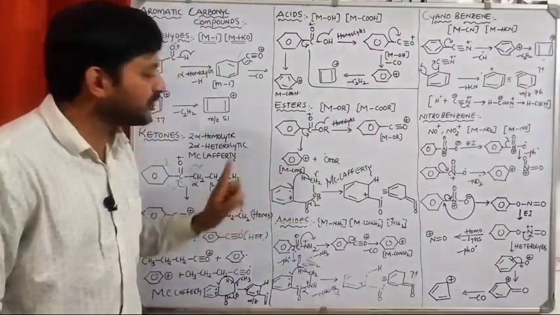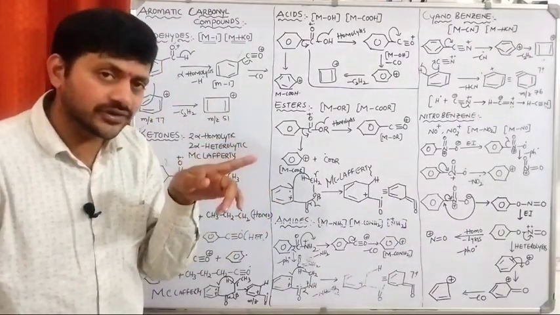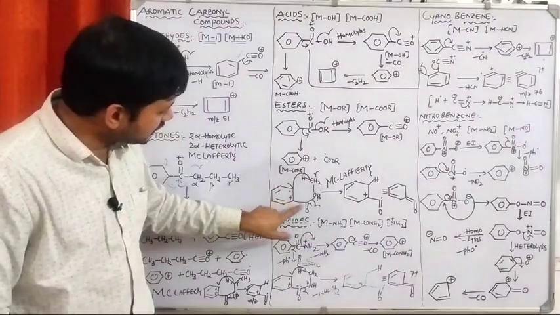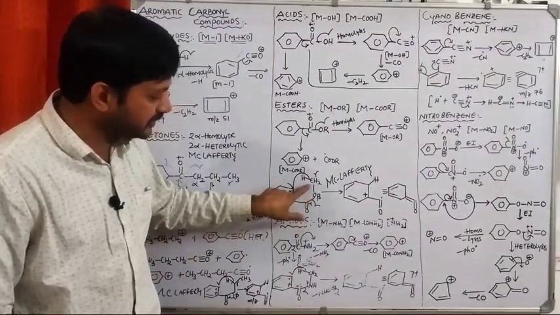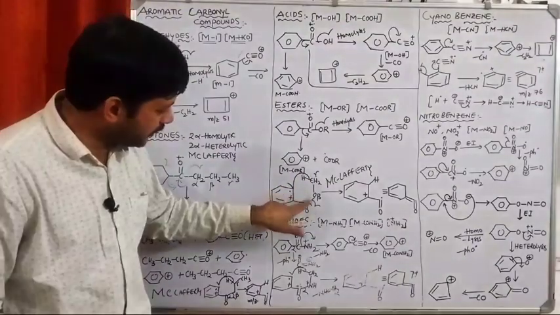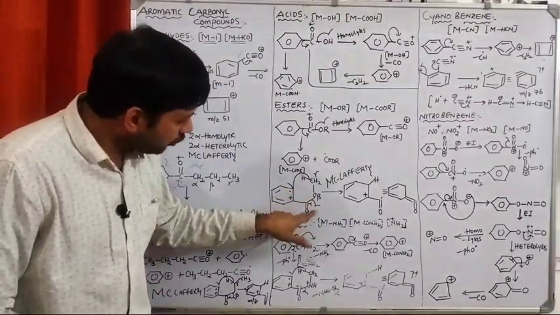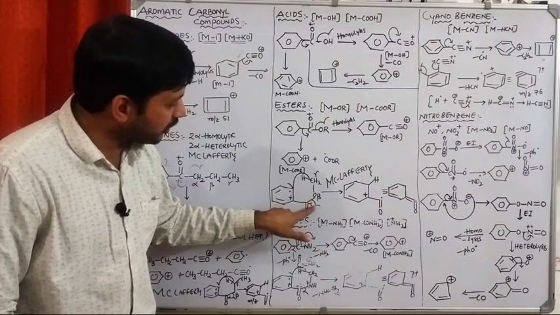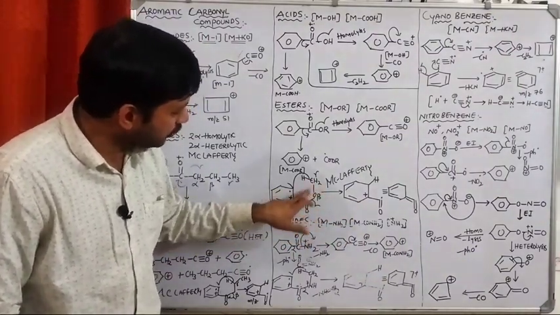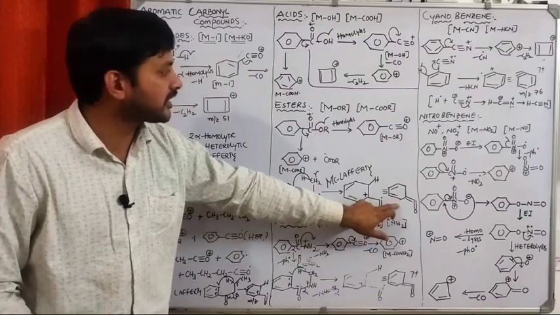In case of esters, if you have the gamma CH function, we will observe McLafferty. See this one? With respect to the pi bond, this is the alpha carbon, this one is the beta carbon, this one is the gamma carbon. So there is transfer of gamma hydrogen to the unsaturation followed by C alpha beta homolysis. The elimination of this particular formaldehyde molecule takes place and you will come up with this ion.